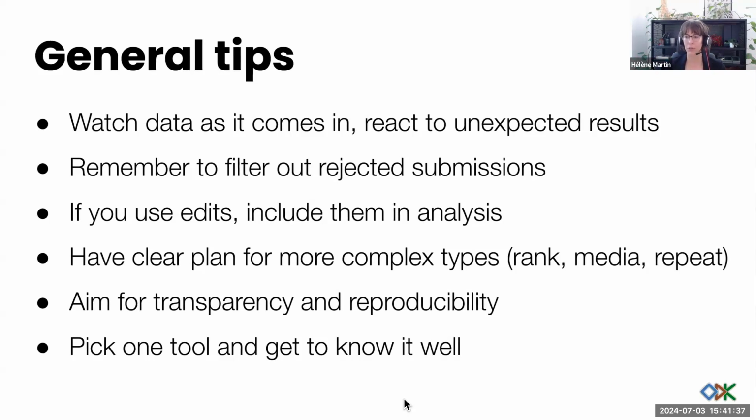Aim for transparency and reproducibility. Ellen talked about this. You want to make sure that somebody else who gets your data set could get to the same results, right? They're not just your special results that only you can get. And then this is subjective, but one recommendation is pick one tool and get to know it well. I think it's very tempting to say, oh yes, I'm going to check out Quarto, I'm going to check out Excel, I'm going to do Power BI and learn a little bit of each, but then not have enough depth to be able to do all the things that you want to do within one tool. So my recommendation would be, all of the tools are great, pick one and get to know it in a little bit of depth.